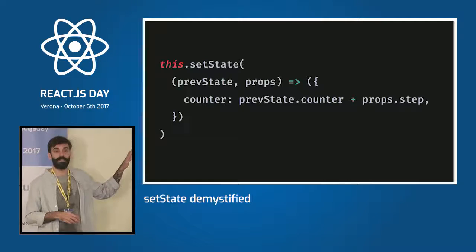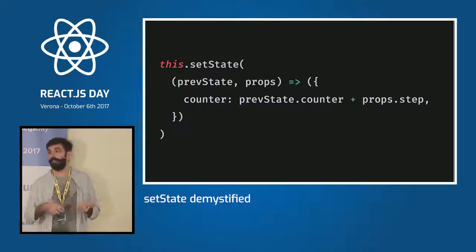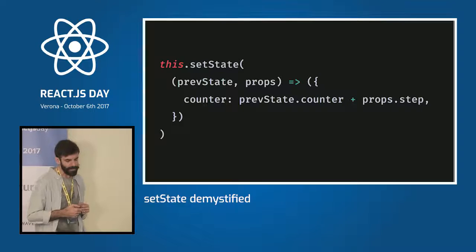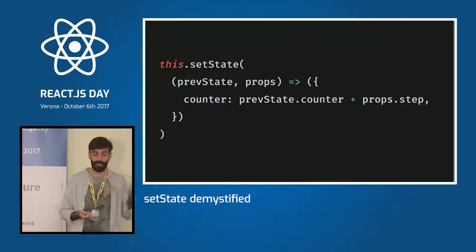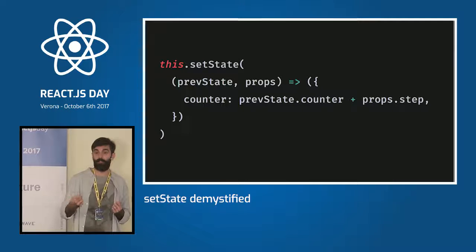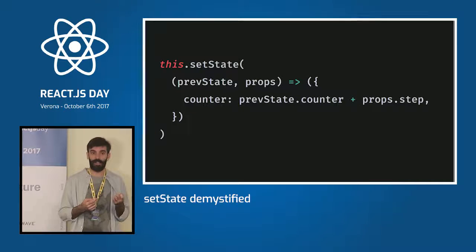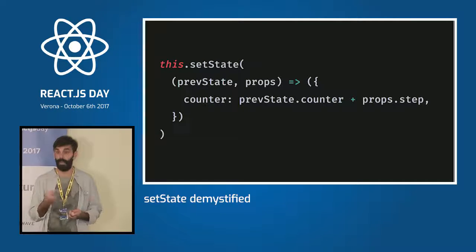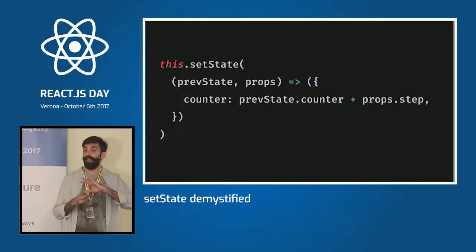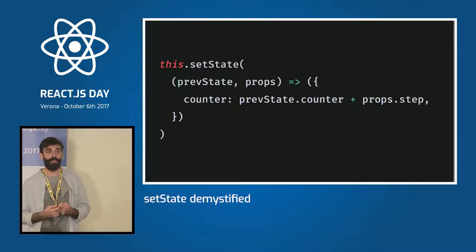So let's suppose we have this setState here, where we have an updater that receives the previous state and the props, and it calculates the value of the counter using the previous value of the counter and a step value that is passed by using the props. Since the new state depends on the previous state, we are using an updater function because we want the previous state and the props to be up to date. Testing this, I agree, is not the easiest thing, because you would use, I don't know, Enzyme to fire the event handler where this setState call is, and then you would check that the component renders with the new state, for example, but that's not the best.